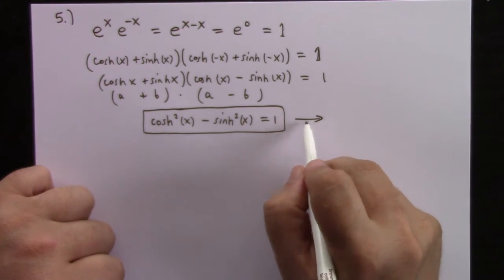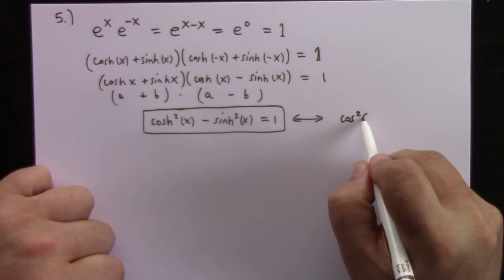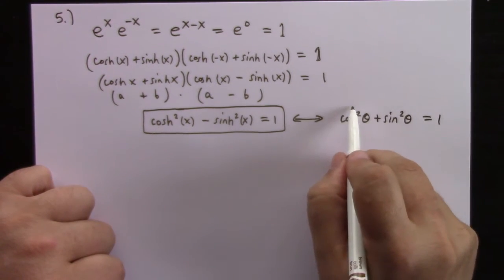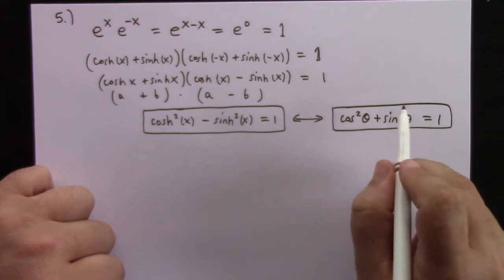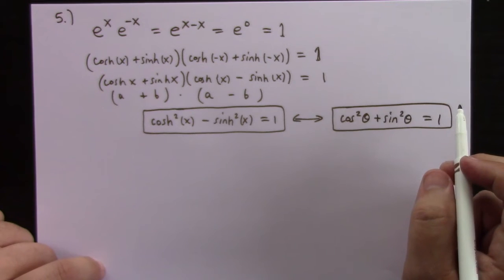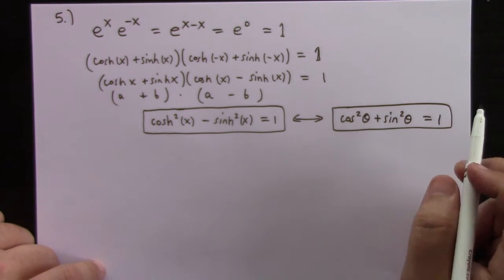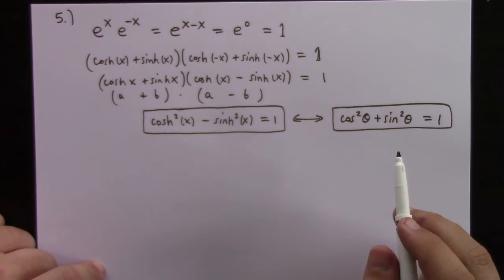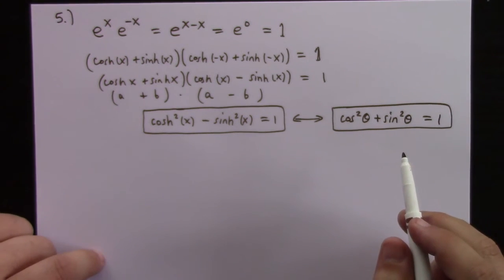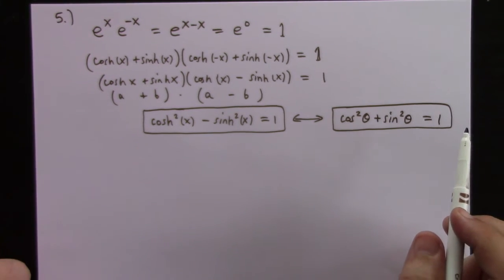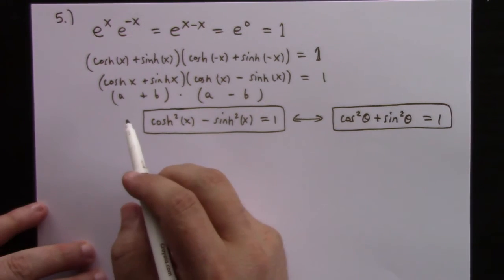So this is analogous to, of course, cosine squared theta plus sine squared theta equals 1 for sine and cosine. So, hyperbolic sine and hyperbolic cosine are much the same, and yet they're very different. Anyway, there's lots more to say about the known identities for hyperbolic sine and cosine. Pretty much every trig identity has a corresponding hyperbolic trig identity. I'll just say that for now.